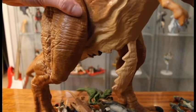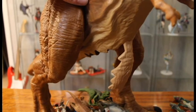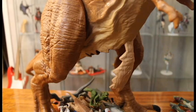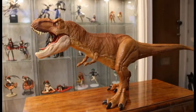And now let's continue eating. There goes Blue. And there is all the others that didn't fit in the Dimorphodon. 3 Dilophosauruses and another raptor. Whoa, that was really funny. I really need to try that again, and get some of those mini dinos so I can push even more flesh into this stomach.